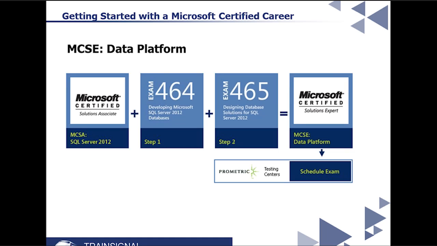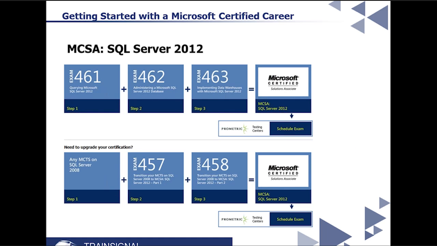To get your MCSA in SQL Server 2012, you have to take 3 exams, just like with all the other MCSAs: 461, 62, and 63. If you're already an MCTS on any SQL Server 2008 product, then there's sort of an upgrade path. I get a little bit of a kick out of this because instead of 3 exams, you get narrowed down to 2 exams. So that's 1 exam you get to save. Not bad. But again, you also qualify to take the 2 if you're simply an MCTS in SQL Server 2008.